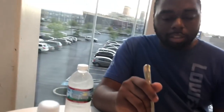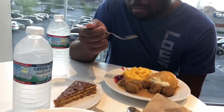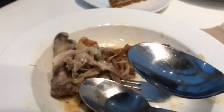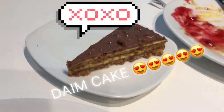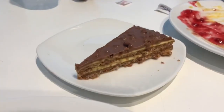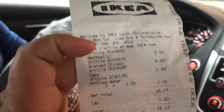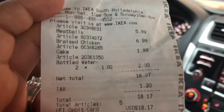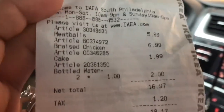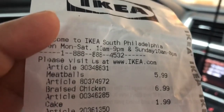Not bad. What did you get? I need some gravy — it's really just meatballs, but there's cranberry sauce somewhere in here. I kind of cleared my plate, it was okay. Put soy pepper on it, it was good. So this is our dessert, this cost $1.99 — it's kind of like a crunch, something. So at Ikea today, we spent $18.17, tax was $1.20, got two water bottles, cake, braised chicken, and meatballs.